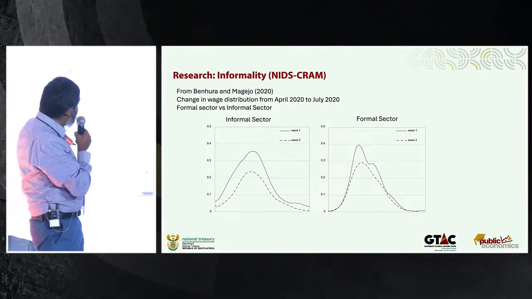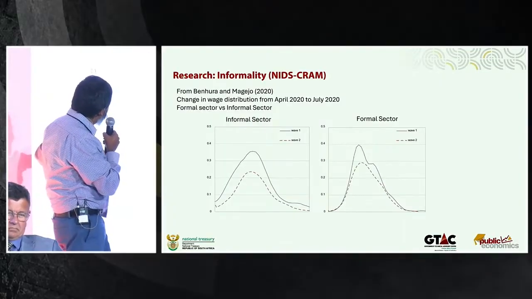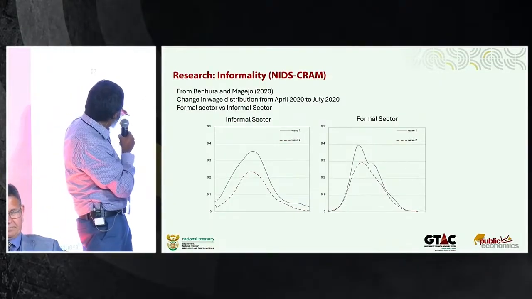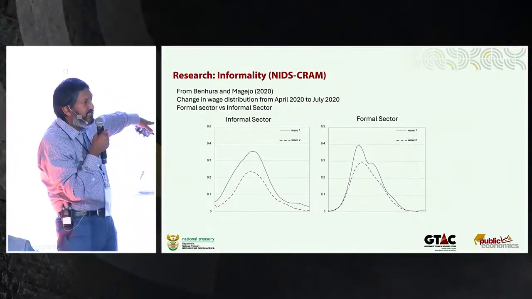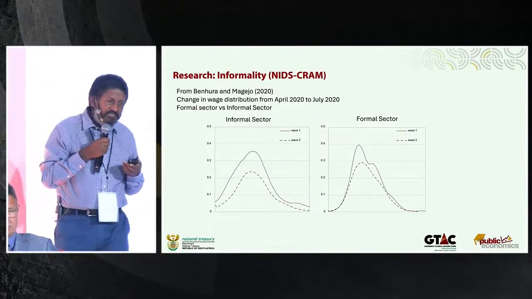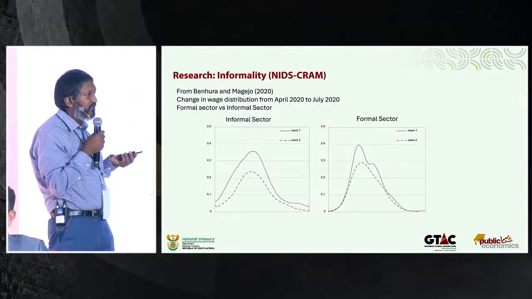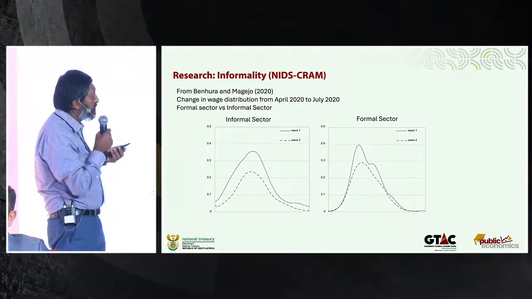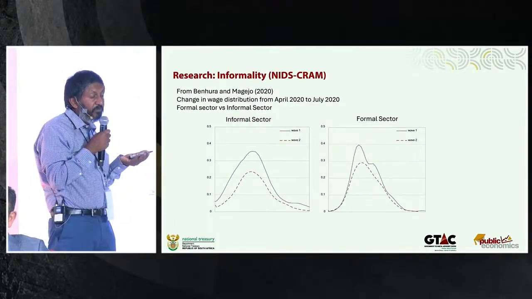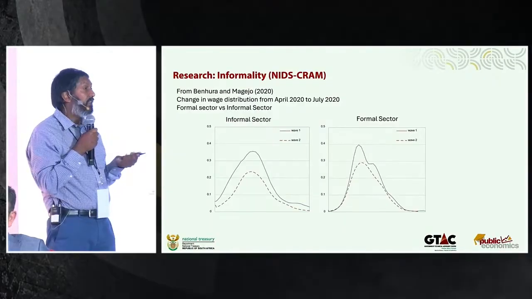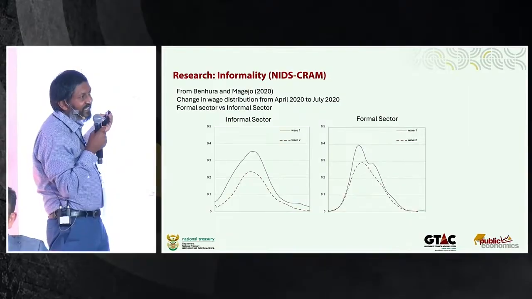But what you can hopefully see visually, and I did share the paper where they're far more thorough and precise about things, is that the gap between the blue and the orange is much, much bigger in the informal sector than for formal sector workers. And this was something that a few people had established with time, that informal sector workers were far more precarious to lockdowns, right? They bore a disproportionate brunt. So informal sector workers on average earn much less to begin with, but then they also took bigger percentage-wise declines in their wages during COVID. And you wouldn't be able to see this without longitudinal data.